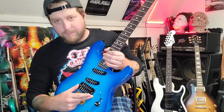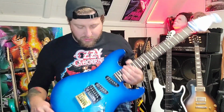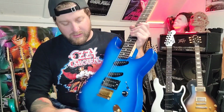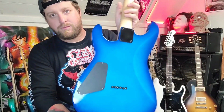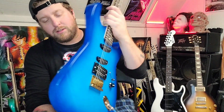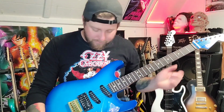Like I said, it's got the actual set that he used, JB and the DiMarzios. Had to drill out the bridge completely. I had to drill these string through body holes. Had to do the ferrules. Had to measure it out. Do all that stuff. So it was actually quite involved from what I was kind of hoping for.